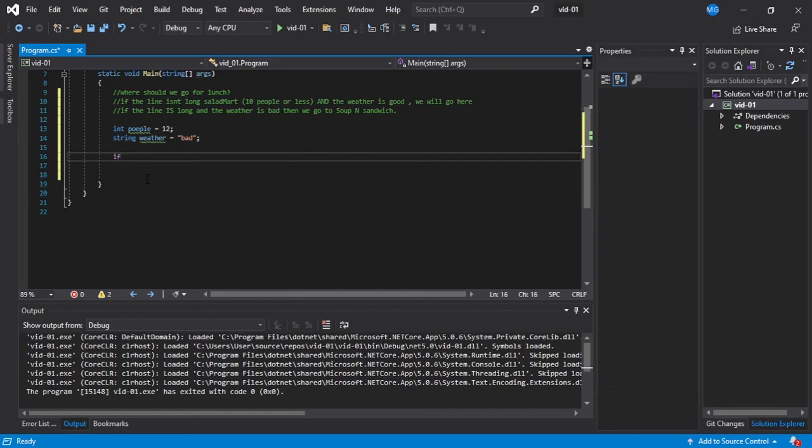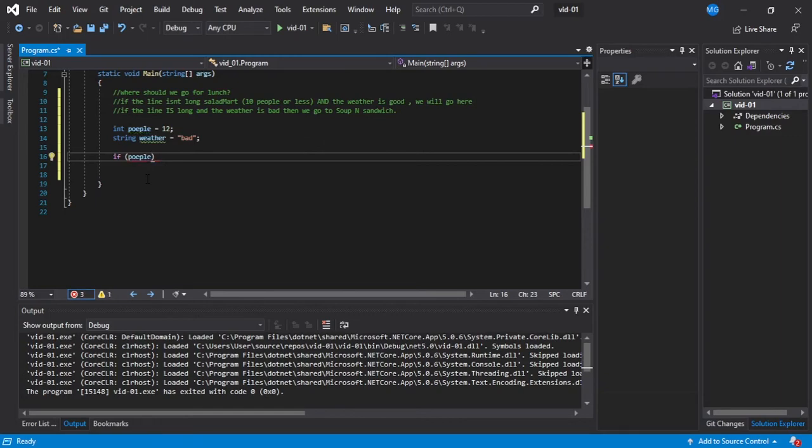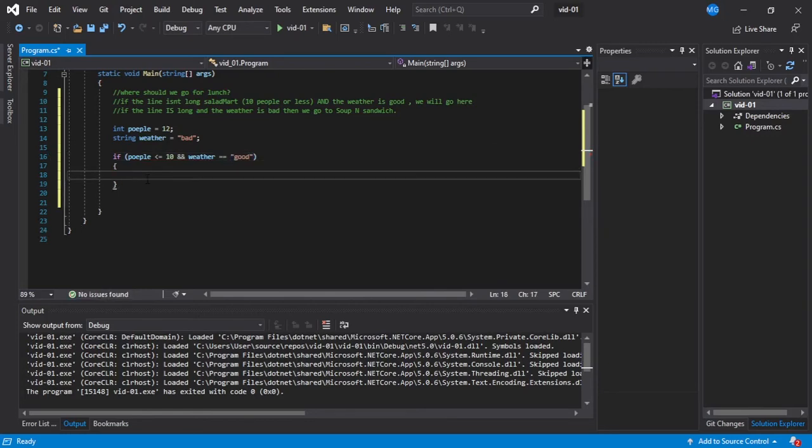So next, we need to convert this to code. So if people here are less than or equal to 10, and the weather is good, so and weather is equal to good. Then console.WriteLine, what was the name of the restaurant which we wanted to go?